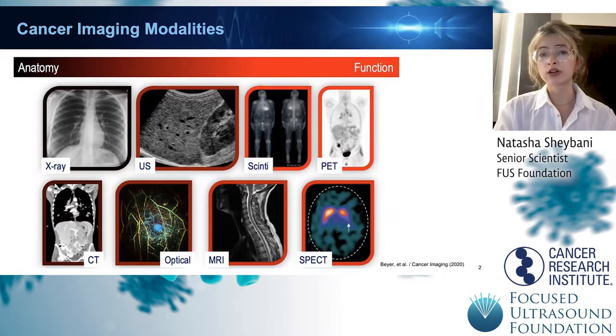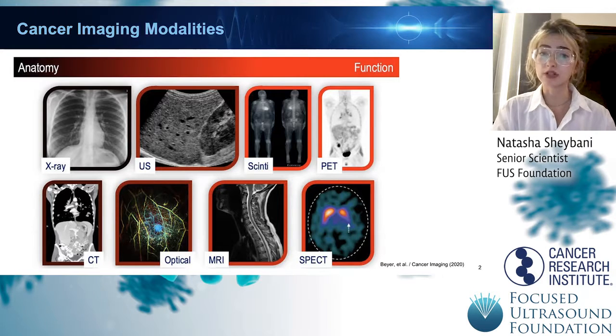You can see that the color coding here depicts where these modalities fall on the spectrum, ranging from anatomical to functional information. As a minor caveat, this spectrum is by no means black and white. In fact, new scientific advancements are pushing the boundaries of how we can use more of these modalities for functional imaging at high spatiotemporal resolutions, while advancements in biomedical imaging informatics and data science are enabling us to discover novel imaging biomarkers that can serve as a proxy for molecular signatures in cancer. I'll talk about each of these topics a bit more in forthcoming slides.